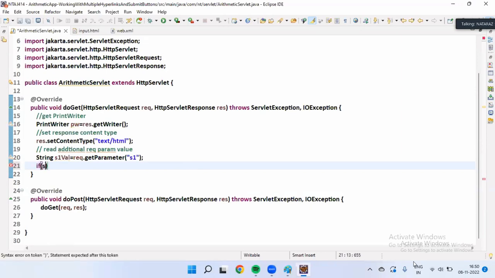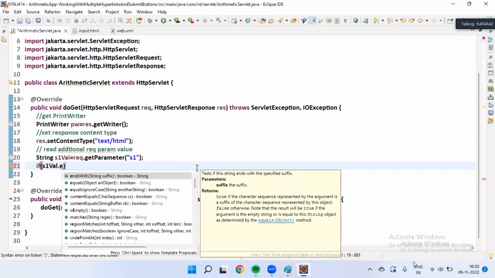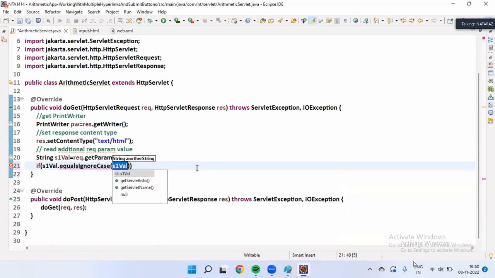If S1 val equals ignore case link 1, okay, we'll make it if not.